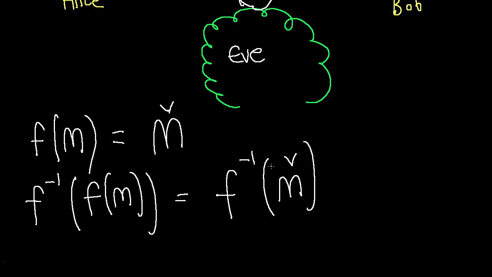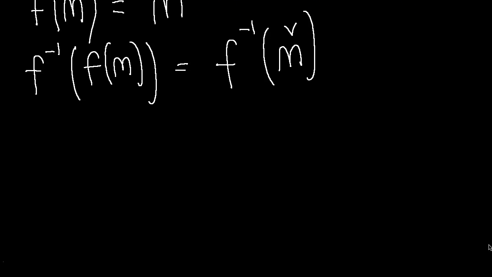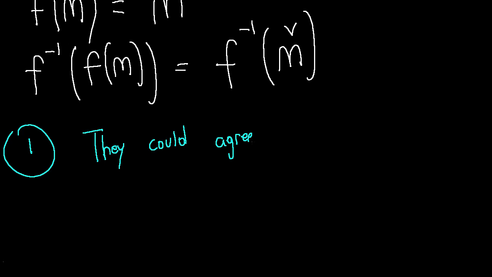Now, what are some ways of encrypting this message, right? We've looked at all this crazy notation right now, and we haven't really even talked about what was going on. Now, the thing they can do is they could agree on how they're going to encrypt it, right? So let's go ahead and write out some techniques that they can do this. Number one, they could agree on an encryption method.